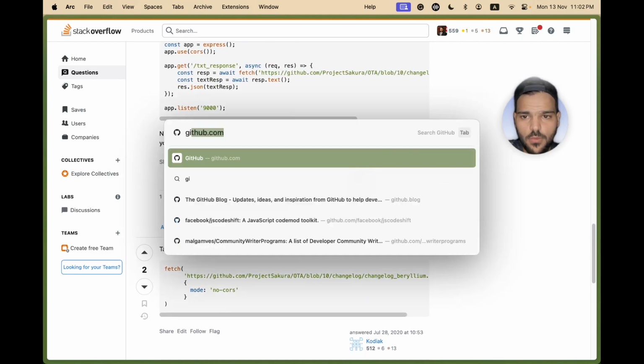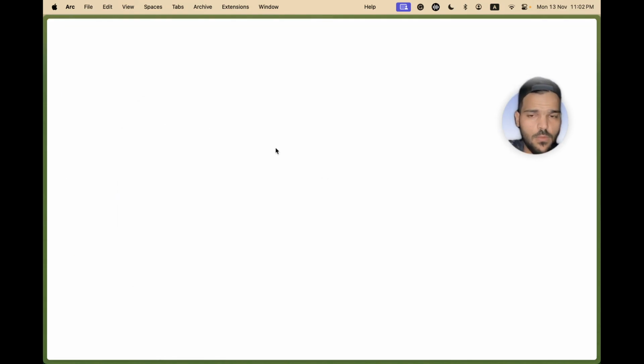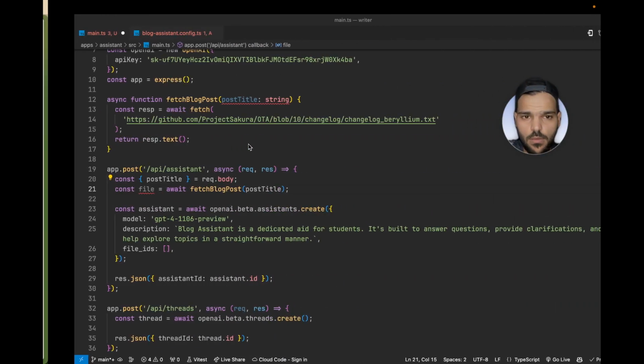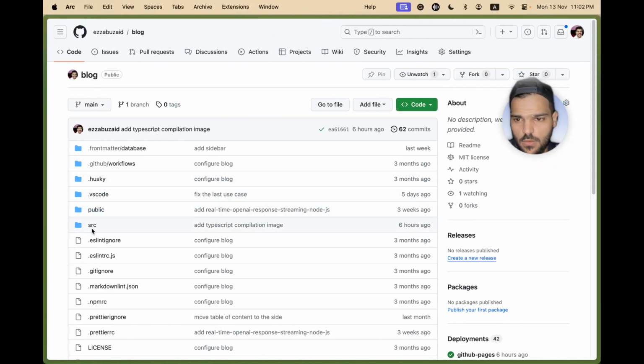Let me just open my blog. So GitHub, it's user site, blog, source.